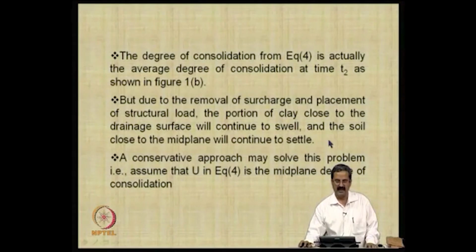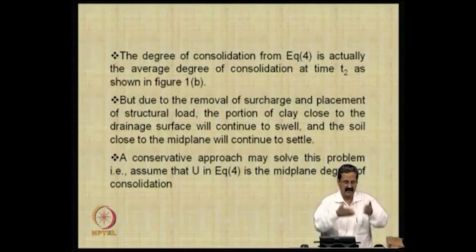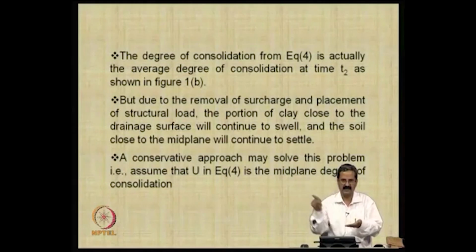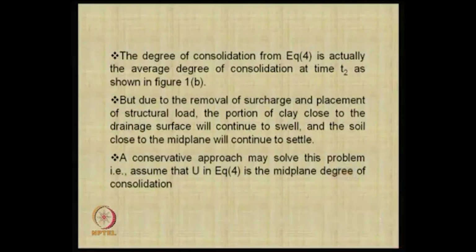So, in a clay embankment, the different points will have different degrees of consolidation. You must have seen in the theory lines of different degrees of consolidation like this, where both top and bottom are open, free surfaces, and the pore pressure is 0. Then at the midpoint the degree of consolidation will be a little higher because it is away. So, that depends on the permeability of the soil.